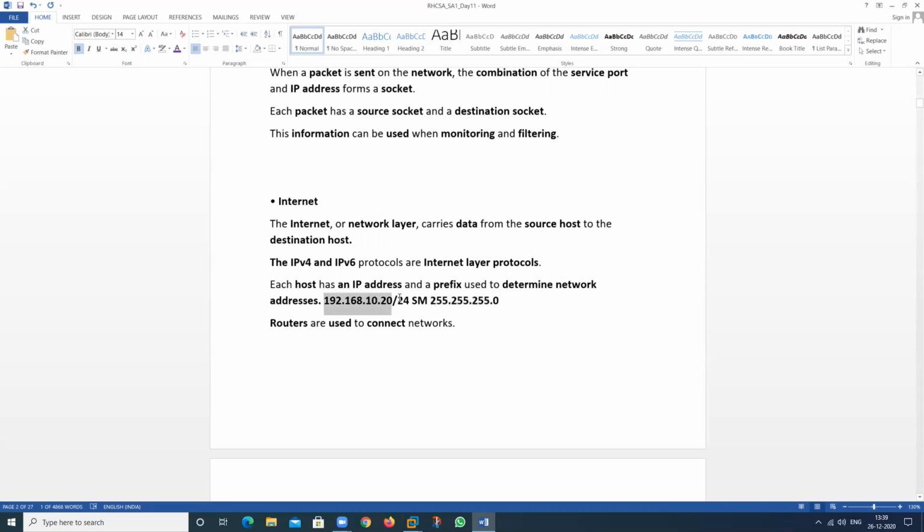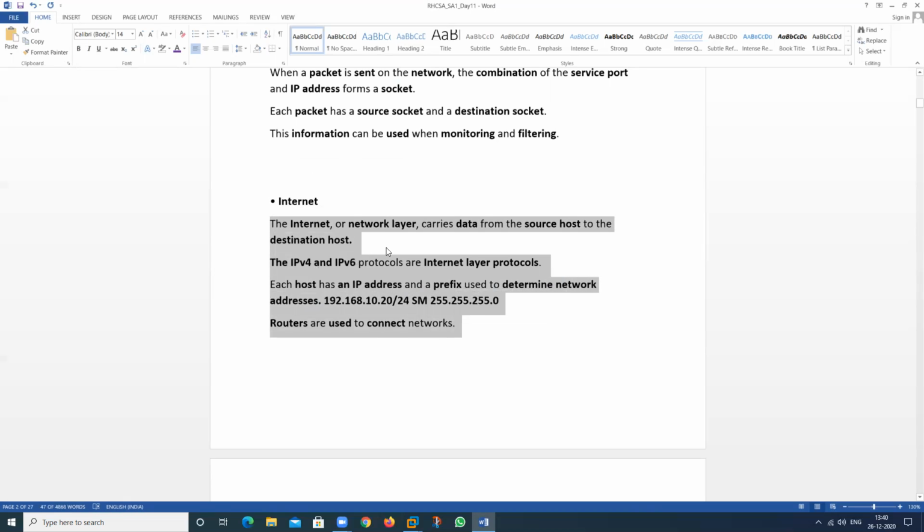In Linux, we use this one also. When I perform a practical, I will show what the difference is. There's no difference. Mostly we use this one to assign the IP address. But in earlier times, some commands used this concept. So a router is a device which works on this particular internet layer. To connect to different networks, we require a router. So this is the concept related to the internet layer.